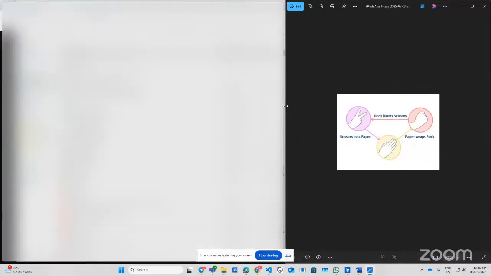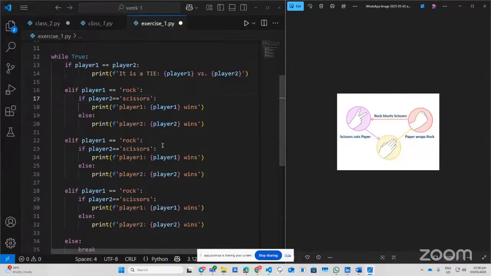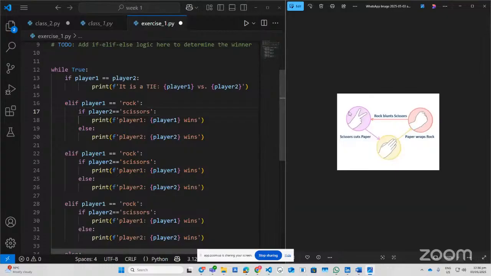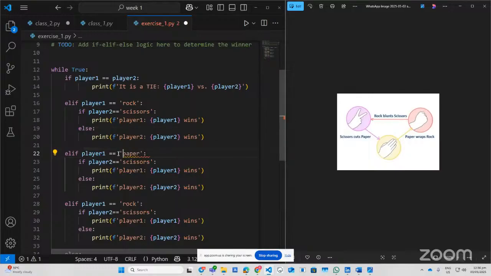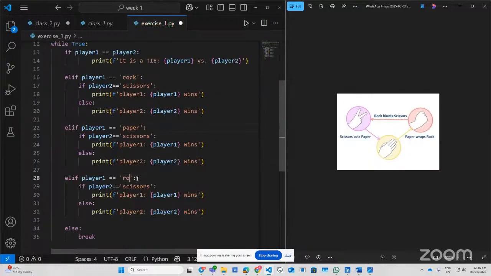All right, so we know that we have rock, paper, scissors, and that rock blunts scissors, paper wraps rock, and scissors cuts paper. So the first is if player one is rock, we're checking for when rock wins, when paper wins, and when scissors wins.